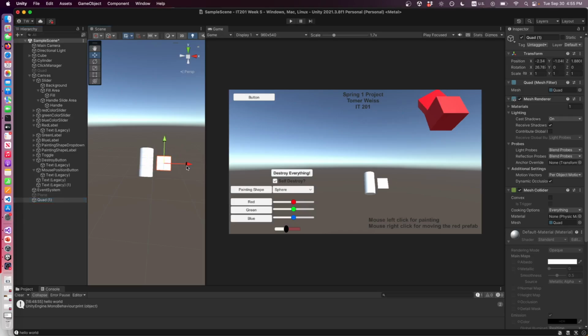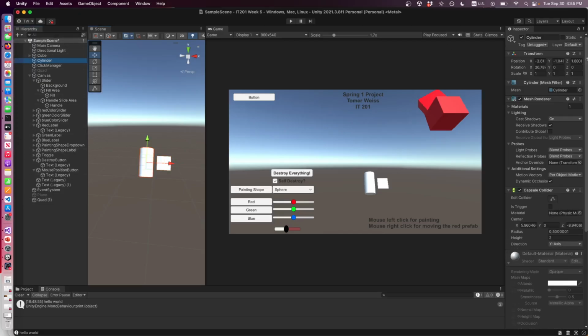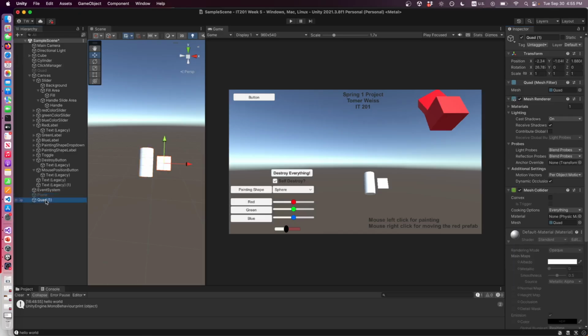So all I did was go to my cylinder, click these 3 points, do copy position world, then go to my new game object, go again to these 3 points, and paste position world, and it pastes it right where that cylinder is. I'm just going to move it to the right a little bit.